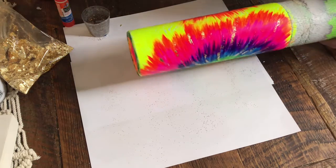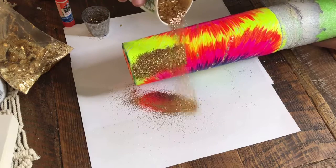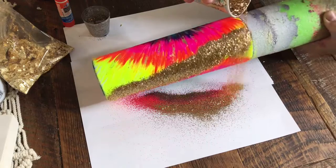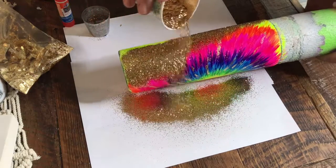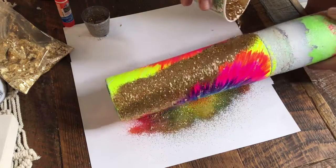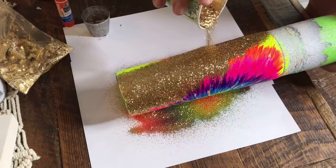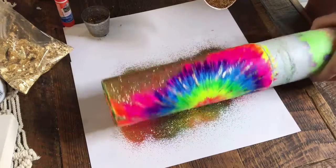So I really just let my glitter kind of waterfall down the tumbler as I turn it. And I really am not too focused on where this glitter is going to go. I know where I sprayed my spray. And as long as the glitter falls on that spot, it will kind of start to form the shape that I'm looking for, my swirl.